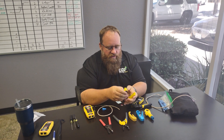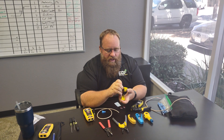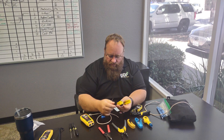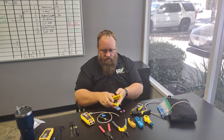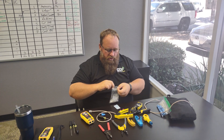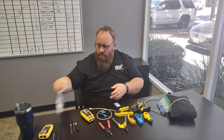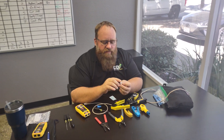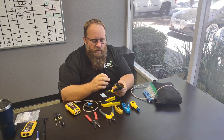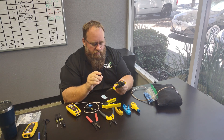That is something you're going to want to have. I really do like this version with the ability to cut off the excess. You'll have to buy the version of tips that are designed for the pass-through version. Now this will work on either version — pass-through or non-pass-through — but the non-pass-through just stops right there and it's a little harder to work with.